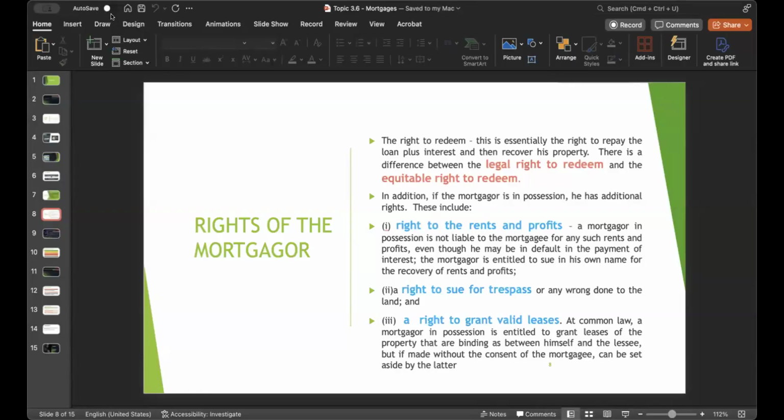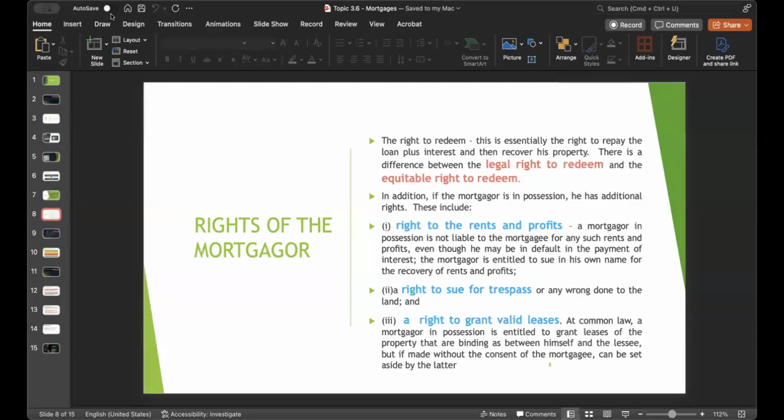Exactly. So just because the bank has a mortgage or has your property as security doesn't mean that the bank owns your property. They might have the deed, yes, but they don't own your property. So you could still lease your property. In instances where a person has apartments, if you are leasing those apartments on whatever terms, it could be monthly, it could be yearly, all the profits from that agreement go to you, the mortgagor. Now remember what the mortgagor is: the person who owns the property itself, not the bank or financial institution. So the bank doesn't have any claim to your rents and profits.